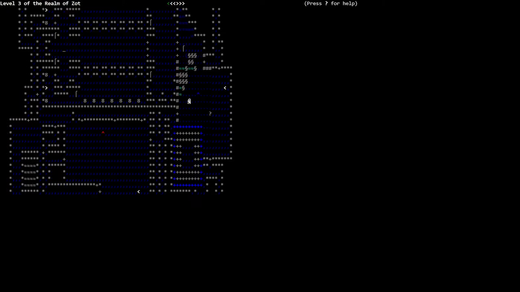There could be another portal. I see almost some evil corridors. Oh, I am very not close to a trap. A teleport trap. I don't want to mess with that.